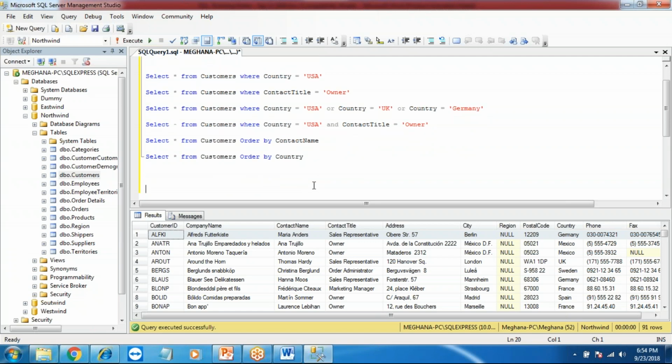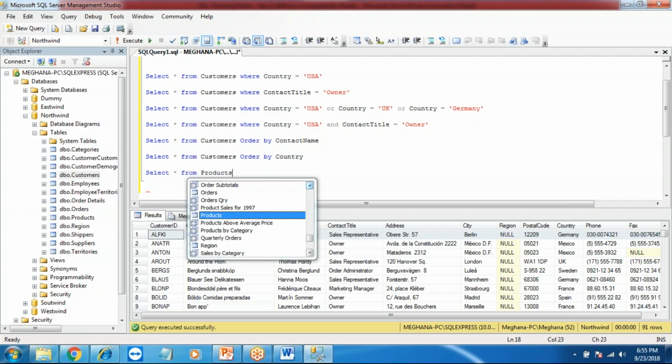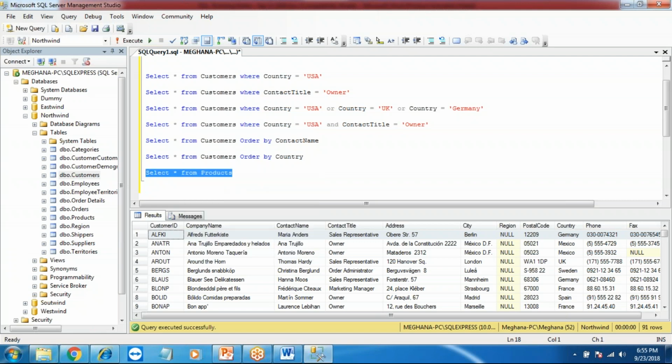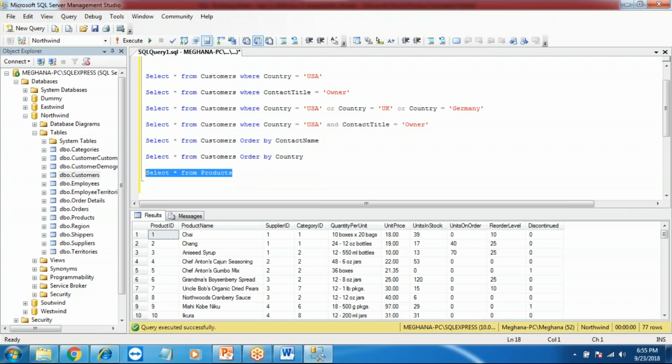So order by is not just for alphabets. Order by can also be used for numbers. Let us go to some other table. Let me go to the products table. Select star from products. This is one more table in Northwind which has the list of products that the company is selling. Here again, product ID is by default in correct order, right? Usually the first column, which is called the primary key, will be in correct order. What a primary key is we'll study later. Once I explain primary key, we'll understand this concept. Now there are 77 products in my products table.